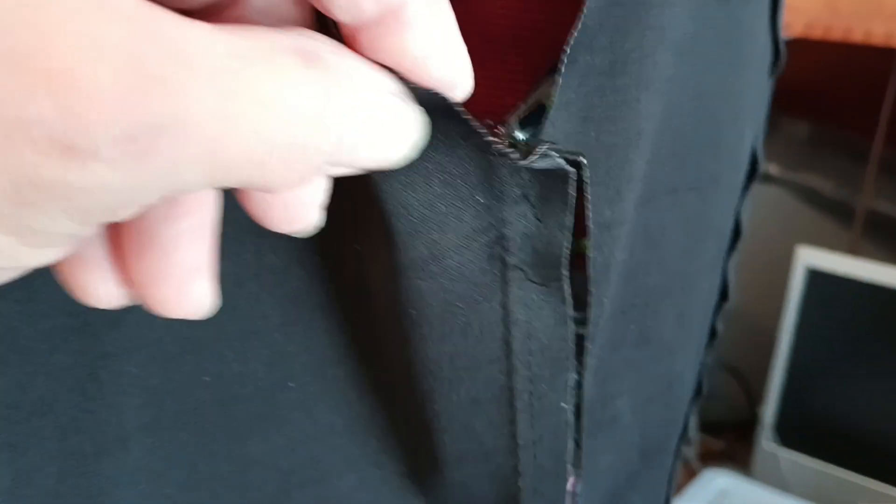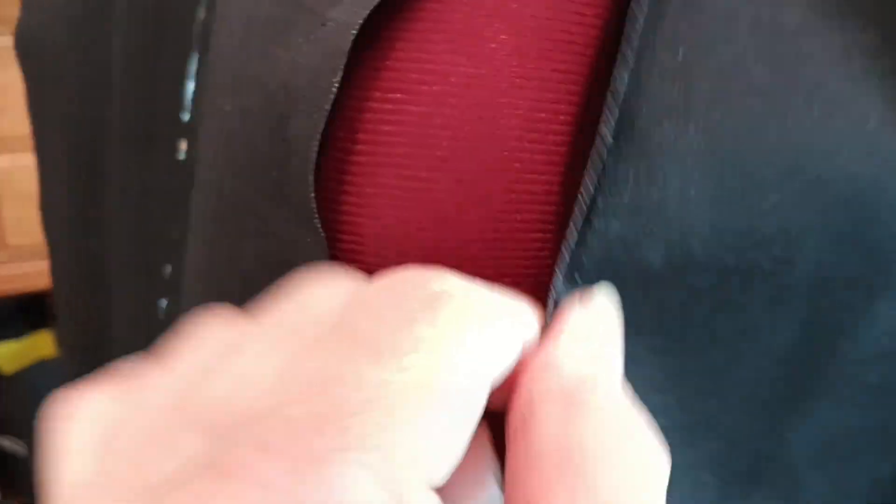I have to pin it across the point right here and it's pulling. I want to keep the way the dress is, so I'm going to go underneath the armpit, pull the seam out here under the armpit, and then come back and pin this to keep the point around the breast.